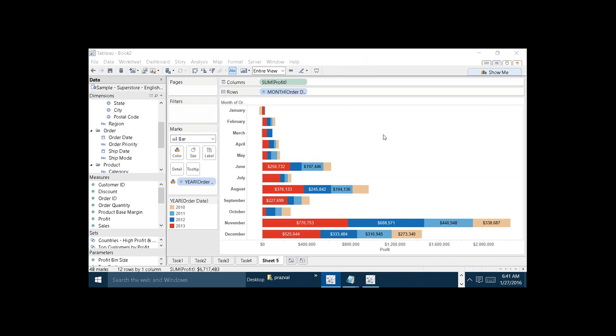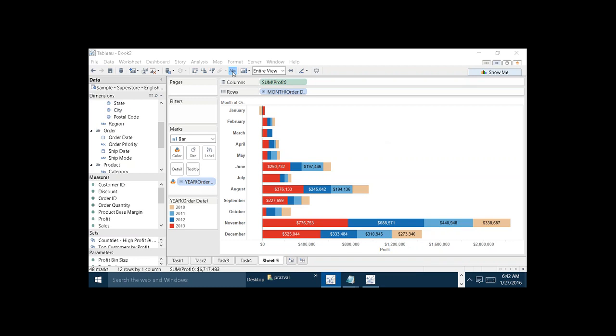Okay, so inside the bar I would like to add the year also. First of all, how did we get these values? With the help of ABC, right? This ABC is known as show mark label. It means ABC will show us the label. A label is nothing but a piece of information.